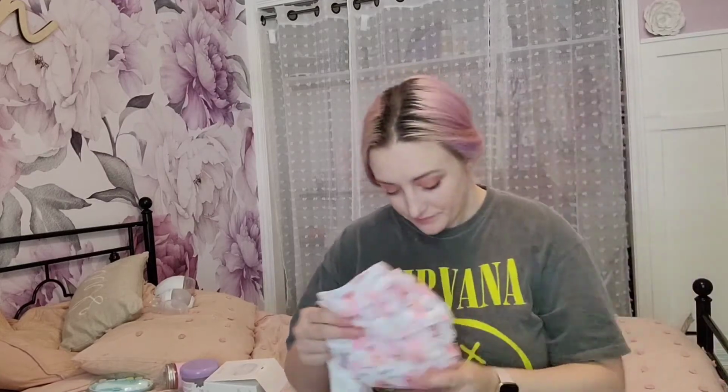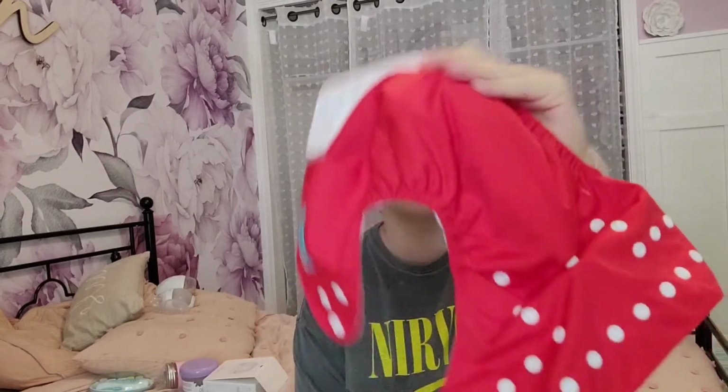So I can do the same thing with this, because this is also a pocket diaper. I like these for cuteness, and I like the system that came with these. And these ones, you can dry in the dryer. This one, you're not supposed to dry in the dryer at all. You're supposed to air dry them. That's how lots of cloth diapers are, though, if you didn't know. You're supposed to air dry them, and I know for stains specifically, you're supposed to air dry them outside, and it kind of sun bleaches the poop stains, because breastfed babies have really yellow poop that stains everything.